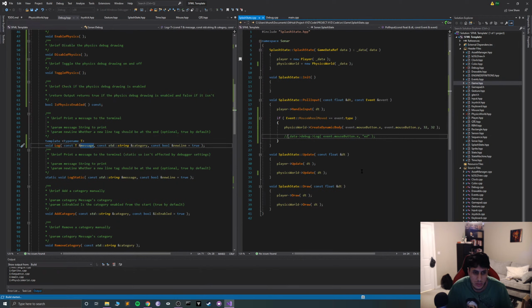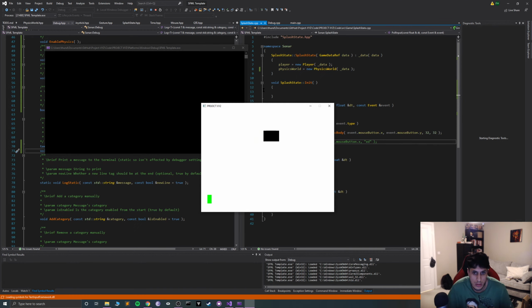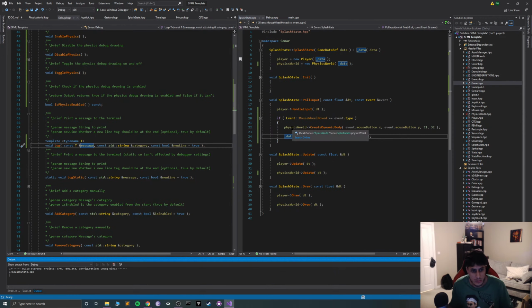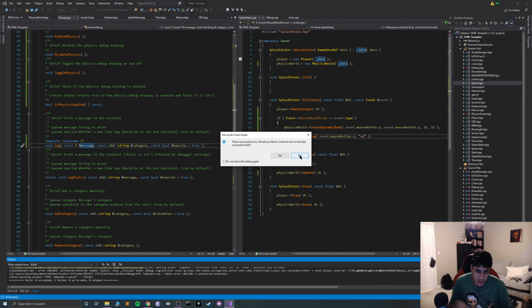I know he's messing with some Box2D stuff, but it could just be this line. Okay, that works. Try running that. Okay, so it does not like it.